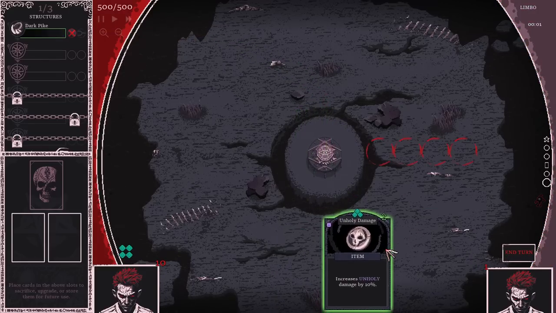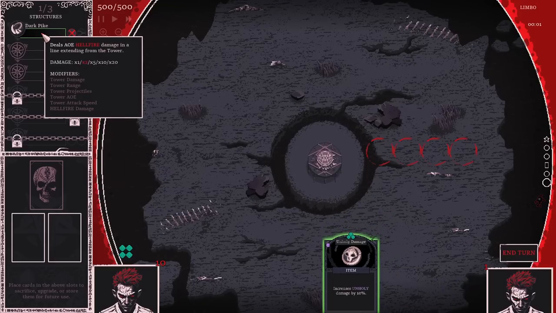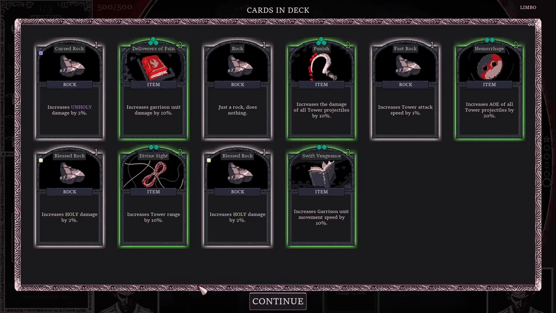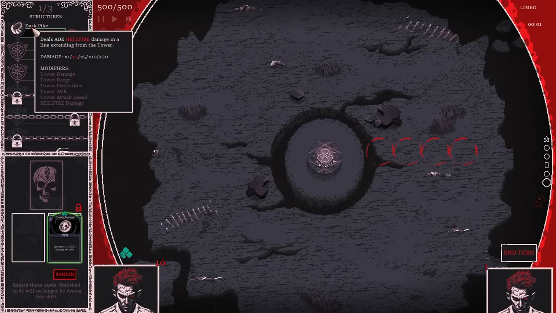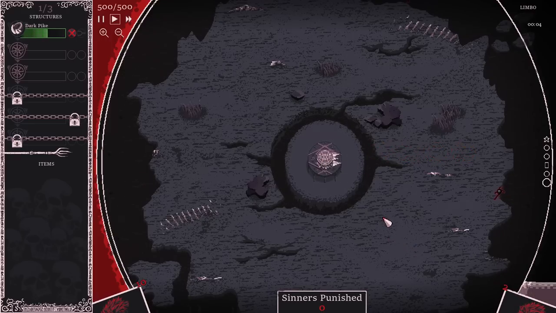Wow, that's weird. Increase Unholy damage. I mean, might as well. But it's not set in stone that we're going to be this Hellfire Tower, so might as well play this too. Although, what is the deck? You know what we're going to do? We're going to send this in here and lock it down instead of playing it. I'm going to go Hellfire. I'm already invested into it, I would say. Wow, what a weird tower.